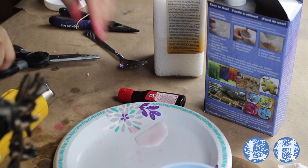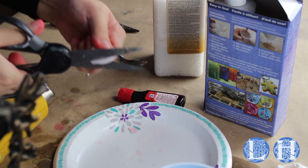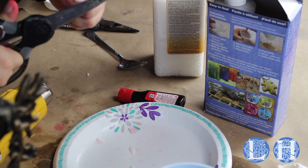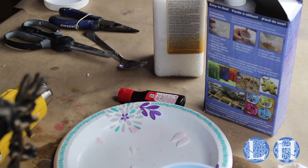Maybe get a couple gum glamour shots — you do you. Next step is to take that now hardened and cooled-down slab of plastic and just cut out tooth shapes. You don't need a lot of bulk — we've already got a lot of bulk built up on the tooth as it is. Make sure it's the size that you want; you don't want them to be super long. Trim if necessary. Then hold the pointy end with your pliers, heat up the base of it, and smush it on to what you've already got.